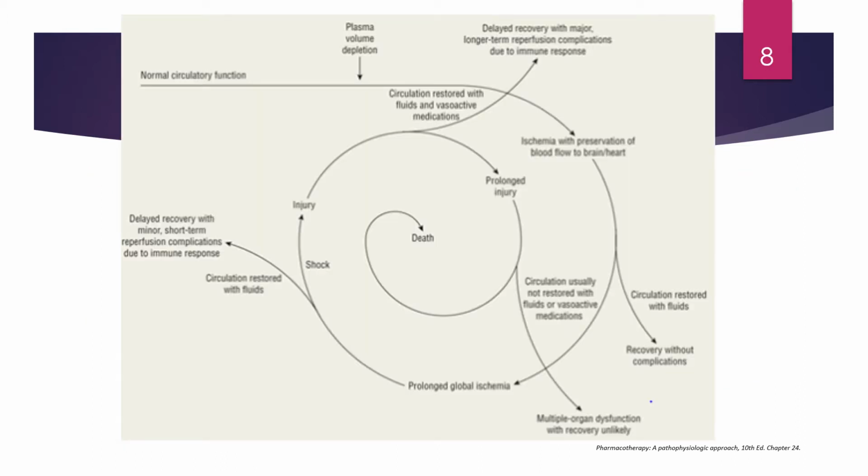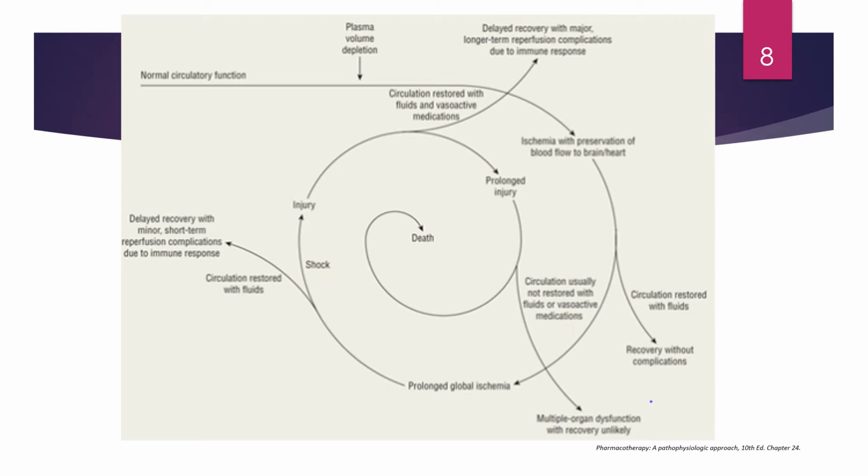This slide shows a little bit in terms of the pathophysiology and the pathway of hypovolemic shock specifically. Normally, patients have a normal circulatory function and normal hemodynamics, so blood pressure is usually normal, and we don't really have a lot of acute issues with most patients. However, whenever patients have their plasma volume or other volumes depleted in their body, then you don't have enough blood flow to all of the vital organs. Then at that point, your body will start prioritizing your most important organs, which it considers to be the brain and the heart.